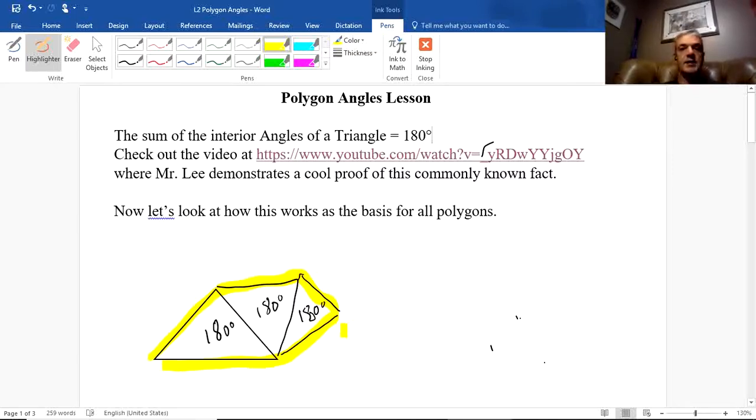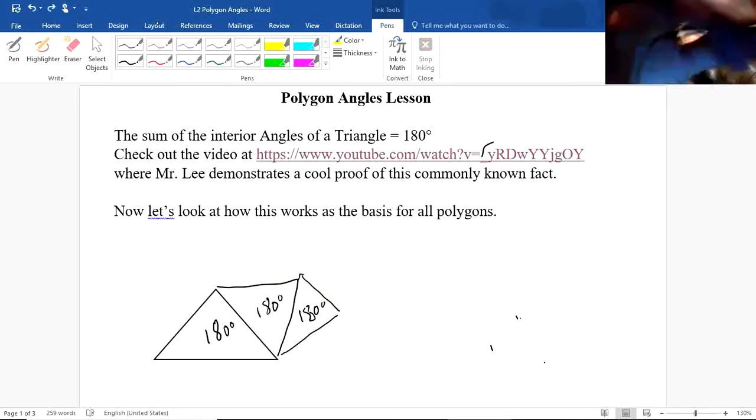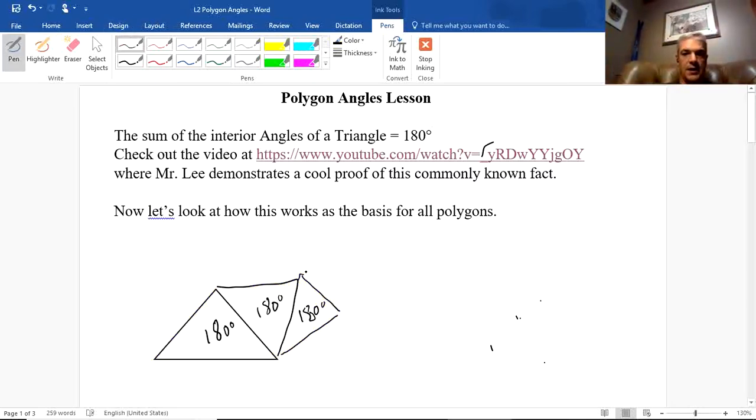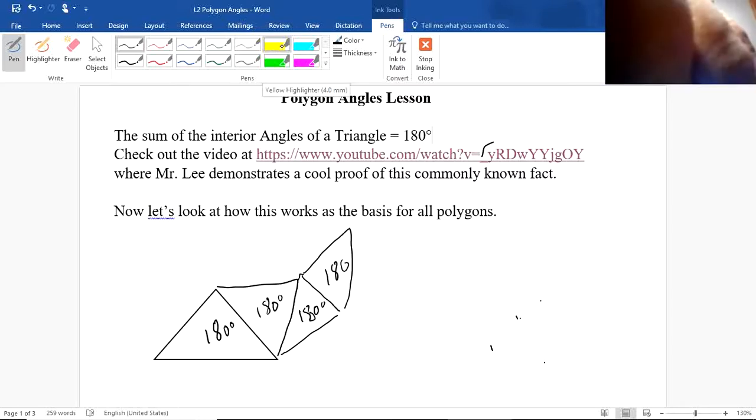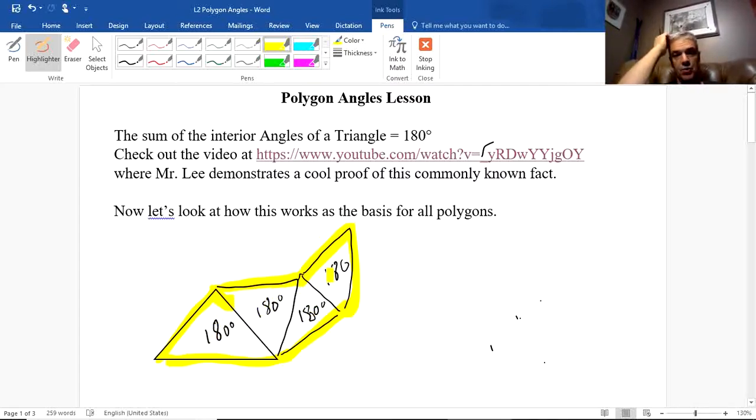And I can continue to do this, right? I can go like this. I'm going to get rid of the highlighter there. And I can do another triangle, go like this, right? 180. And I'm making these really odd looking shapes here. And this here will now have 1, 2, 3, 4, 5, 6 sides, which will actually be a hexagon, and 180 plus 180 plus 180 plus 180, and I am at 720, and I can just keep going up from there.